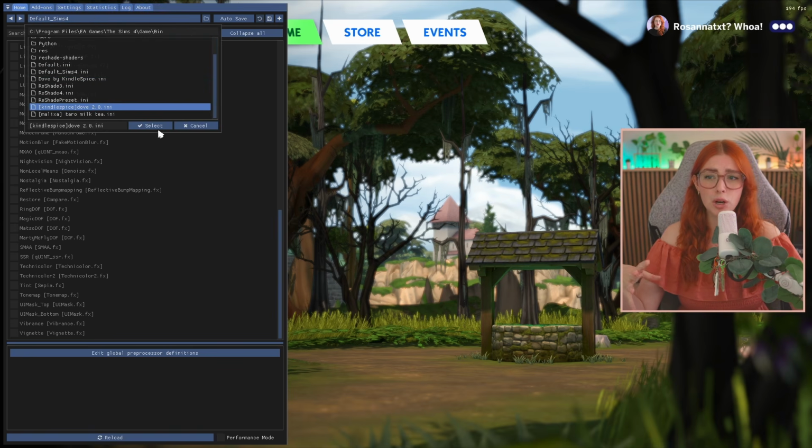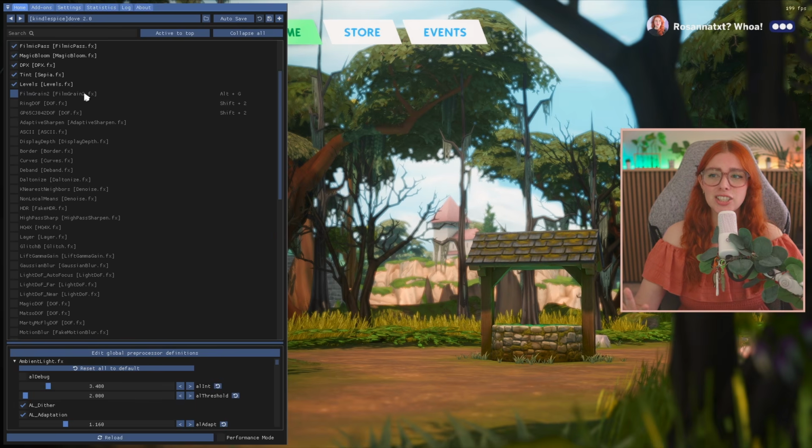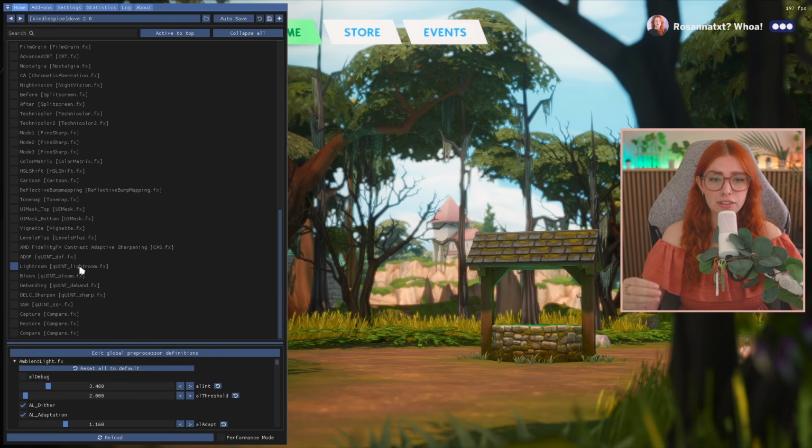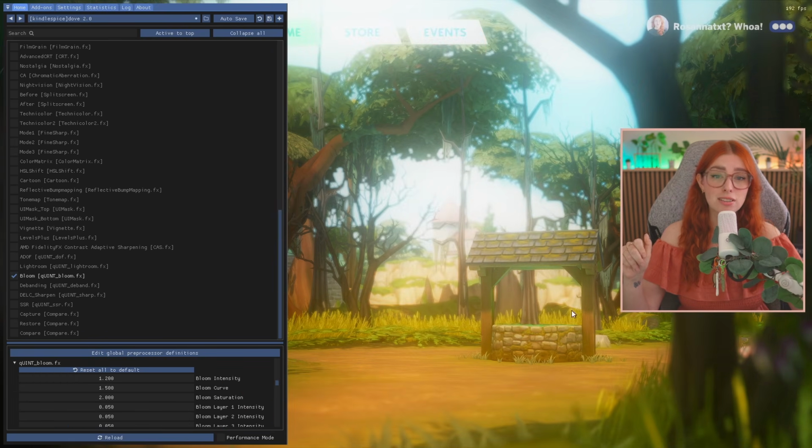actually quickly talk about the menu that you see below it. However, I'm not going to go in a lot of depth with this, because this is a tutorial to install Reshade, not a tutorial on how to customize Reshade. But as you can see, this is the long list of effects that you've installed. From here, you can actually turn on and off effects. I know that the bloom or the quint bloom one is actually also part of this specific Reshade.